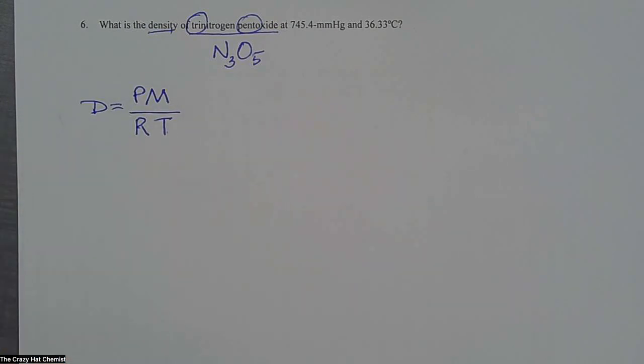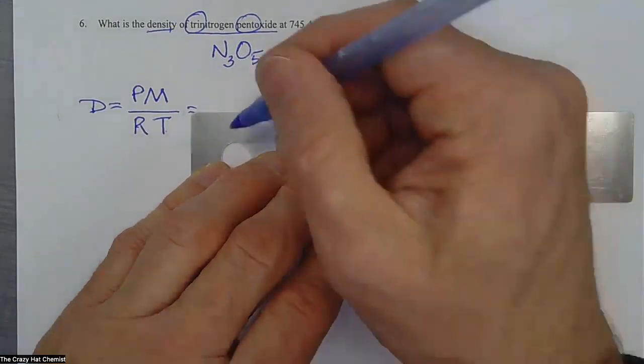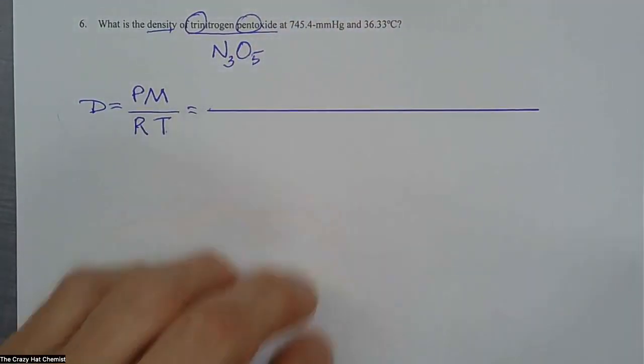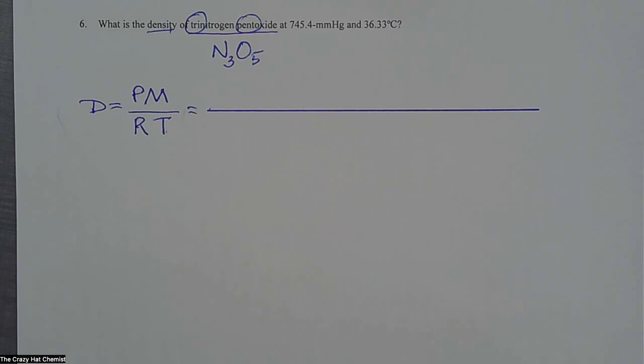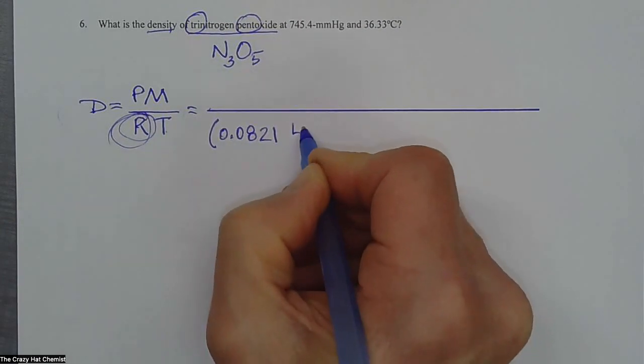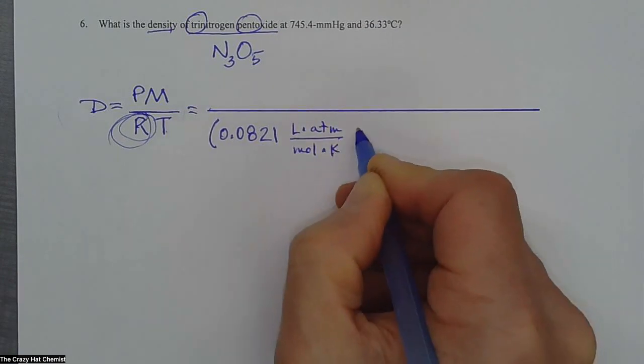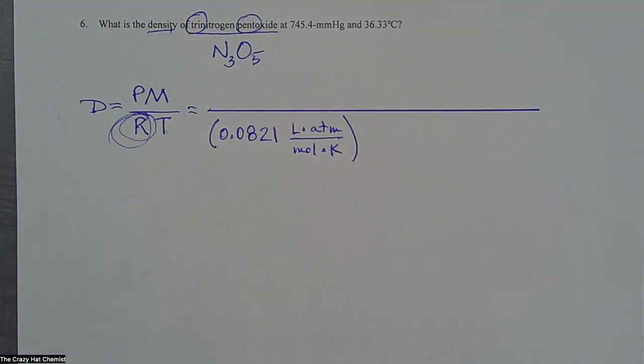So this is the density equation. So I'm going to actually be plugging into this right here. Okay, here we go. All right, so the first thing that we do when we use the density equation is we use the gas constant R. That's 0.0821 liters atmospheres per moles Kelvin. Probably the biggest mistake that students make is that they don't plug in the gas constant first, and they are lazy and they don't plug in the units. The units tell you what the units need to be for the other components, that is the pressure, the molar mass, and the temperature.